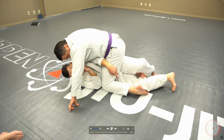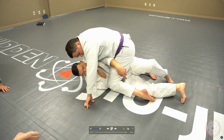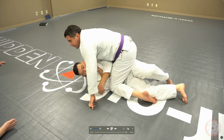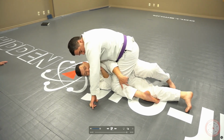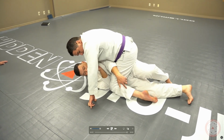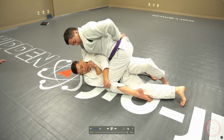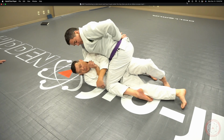Now watch when I go for my elbow escape. Do you see how I turn my toes? So get underneath. I can't. It's already past the point. Yeah, so just for me turning my toes, now you can't keep them. So I have to get my leg to the floor first, and I have to turn my knee. Anyways, hope you guys enjoyed that. That should be a game changer for you guys.